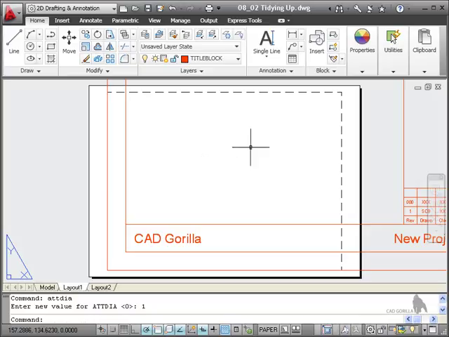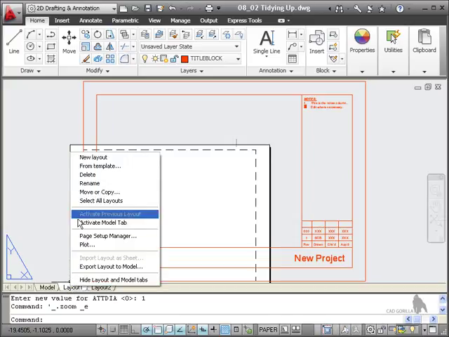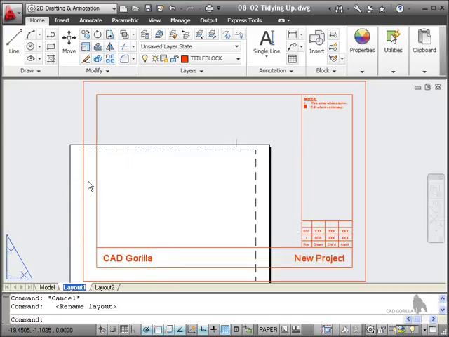Okay, let's just pan and zoom. You can just double click, remember, on the wheel to zoom extents, and you can see our sheet doesn't fit our block, so we need to tidy that up. What we're going to do, we're going to right click on Layout 1 and rename it first of all, and we're going to call that ISO A3, like so, and press Enter. So that ties in with the sheet size itself.